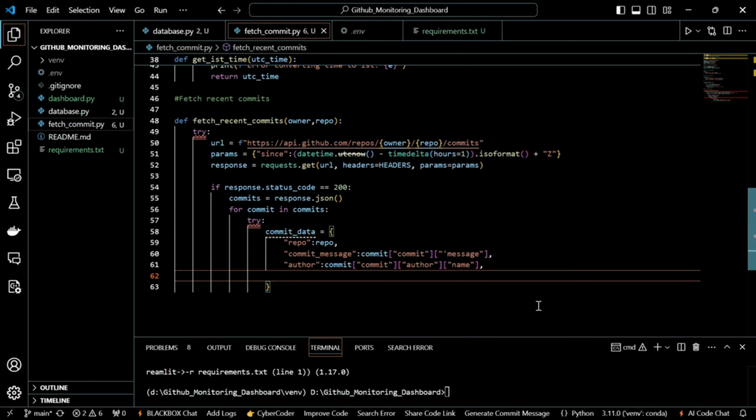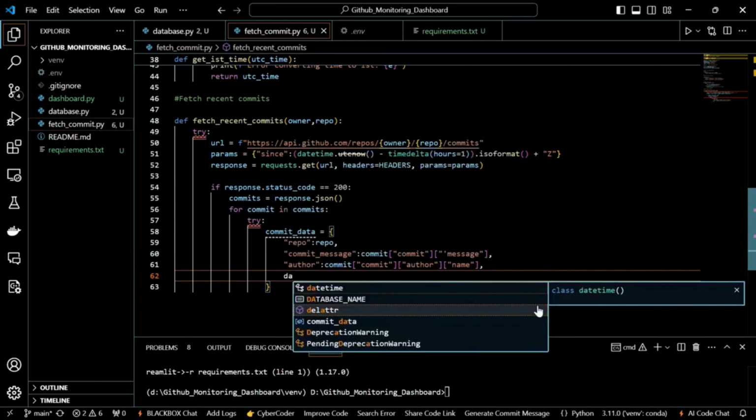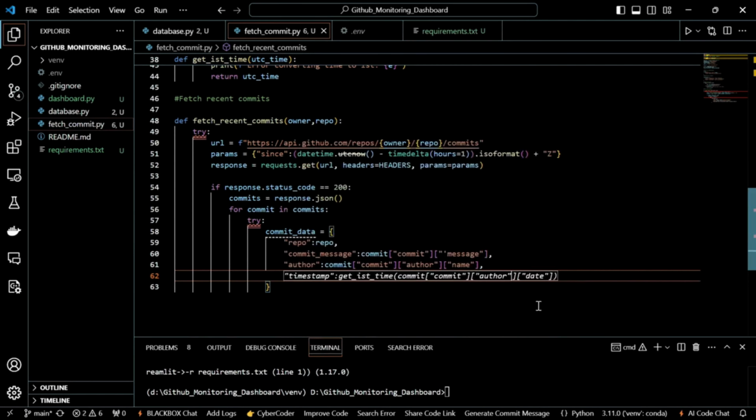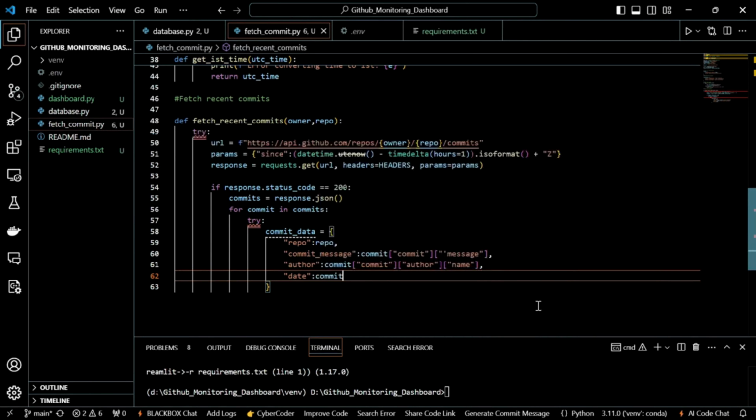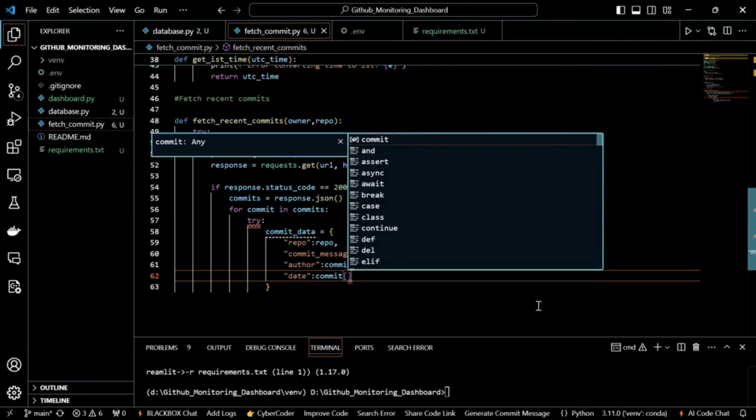For commit message author, from the response commit author name and date, like commit author and date.